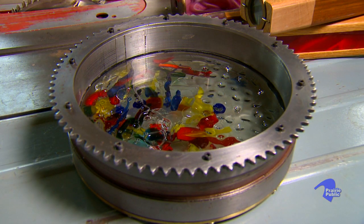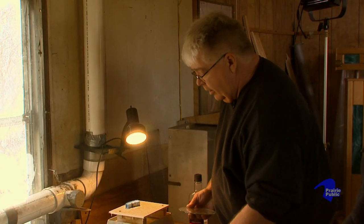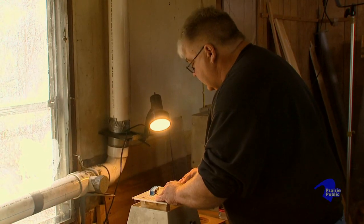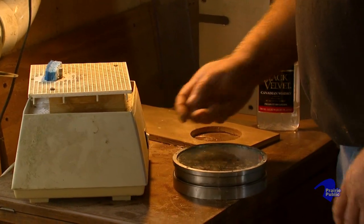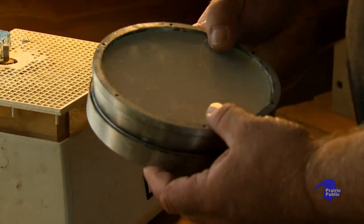The object chamber is generally the chamber that tumbles around the colored pieces that form the kaleidoscopic image. We need to fit these glass lenses for an object chamber that I'm working on — I'm just a hair too big — so we're going to take my poor old ancient glass grinder here, wet down the bit a little bit for cooling, and we're just going to take the high spots off the edge of the glass here. If you have an object chamber, one piece of glass is clear, and the front piece of glass is opaque. The reason for that is you don't want to look down your mirrors through your colored chips and then see what's beyond the scope — this diffuses the light so that all you see is that wonderful snowflake pattern.